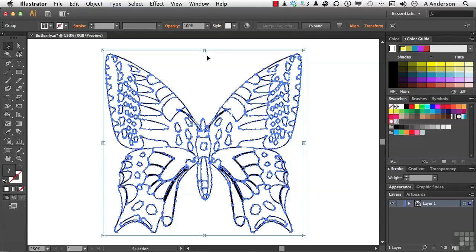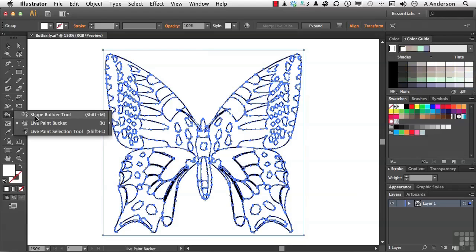Now you'll notice we get these anchor points that look exaggerated. They've got the box around them. That's just your visual that you are now in Live Paint. So what do we do? Well, over here, if you go into this tool right here, which of course is your Shape Builder tool, we talked about that before, you have a Live Paint Bucket and a Live Paint Selection tool. Now the Selection tool selects areas, like I did with the shift-click. I usually don't use that. I use the Live Paint Bucket. Let me show you how this works.